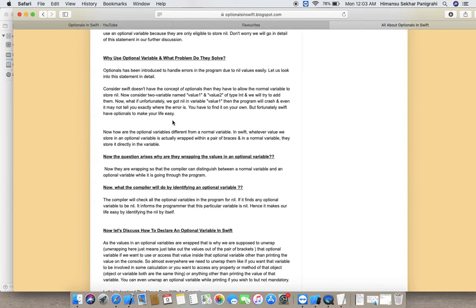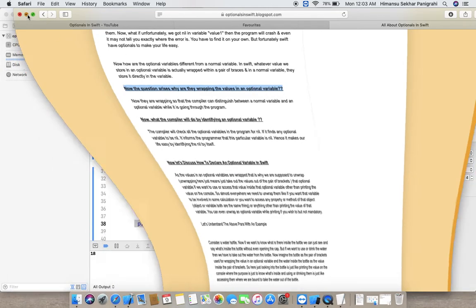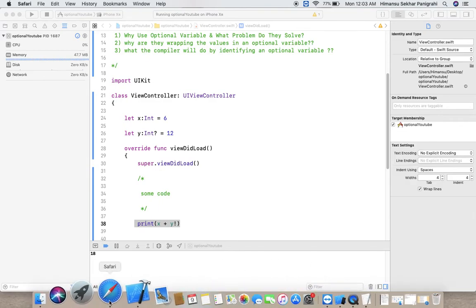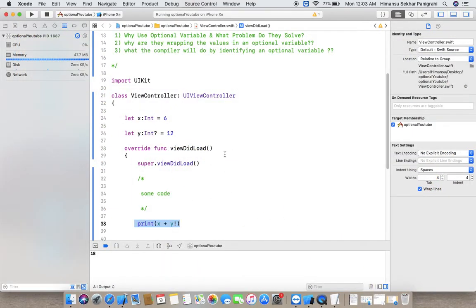Now the question arises, why are they wrapping the values in an optional variable? Sorry, it's wrapping, not unwrapping. Why are they wrapping? They are wrapping just to distinguish, so that when the compiler comes across an optional variable, it should know that this is an optional variable.